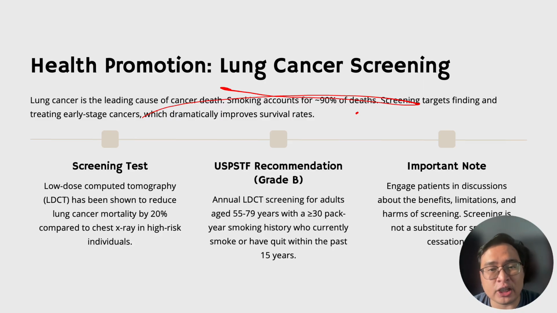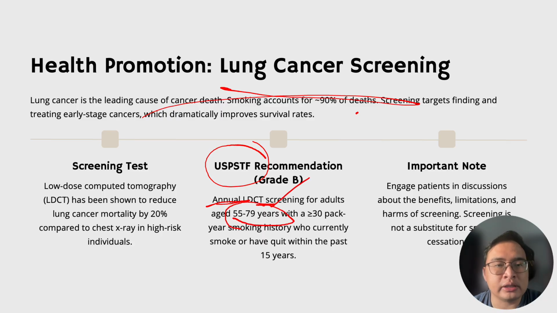So the specific recommendation I'm going to teach you is from the USPSTF. So these are US recommendations. Of course, there are different Philippine recommendations, and of course, it's going to depend on the institution in which you're going to practice later on. But the USPSTF recommendation is annual CT scan for adults age 55 to 79 years old.